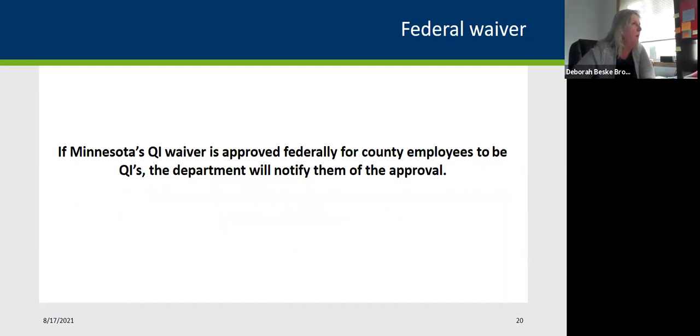So there has been a waiver that's requested, and to have employees who are either affiliated with placing settings or affiliated with county or tribal social service agencies, we have to have a federally approved waiver. A waiver has been submitted by the department, or will be submitted by the department as part of our Title 40 state plan for county employees to be considered qualified individuals. When the department receives a response on that waiver request, we will provide that information of what has been approved and what the provisions are regarding that waiver.